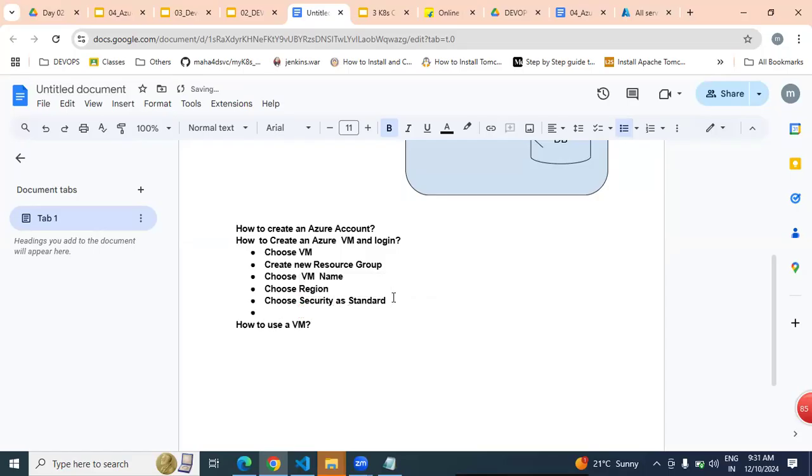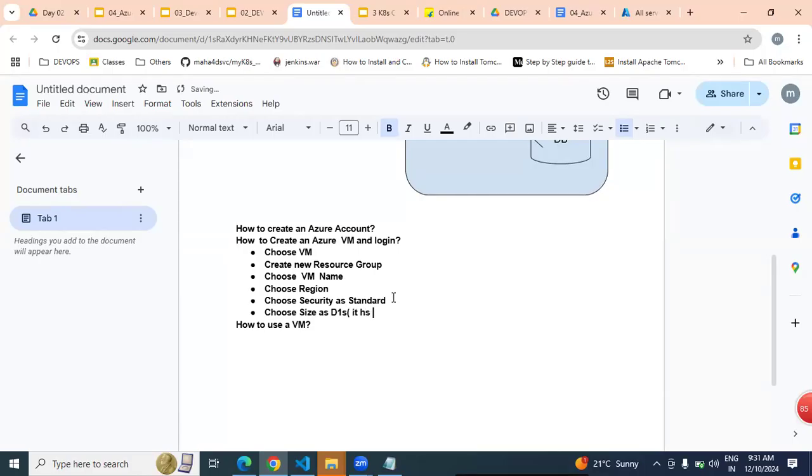Choose security as standard. Choose size as D1.